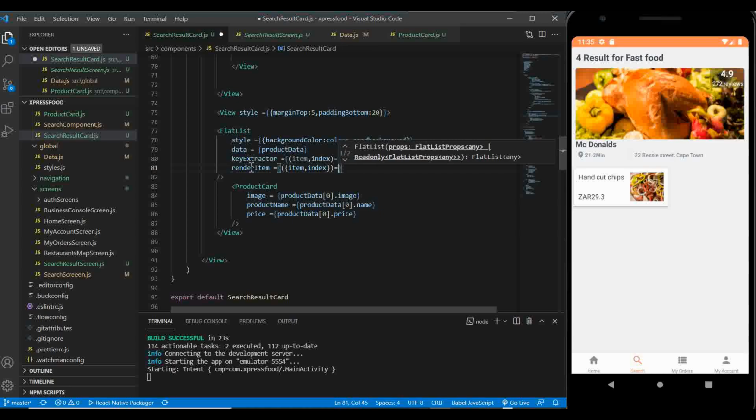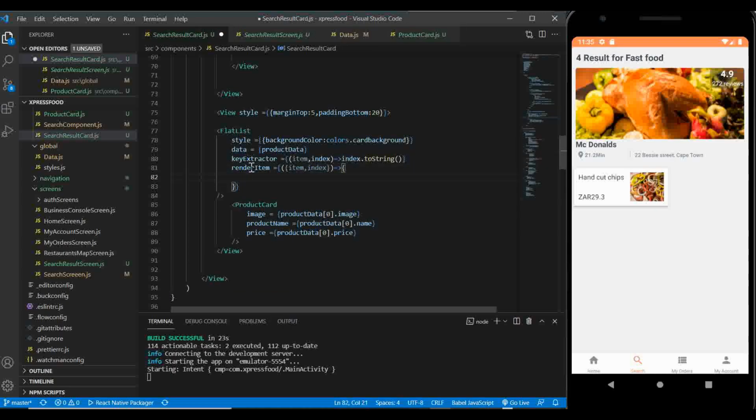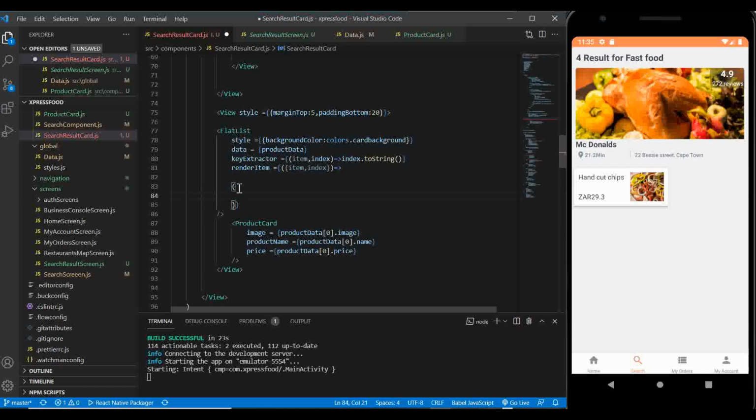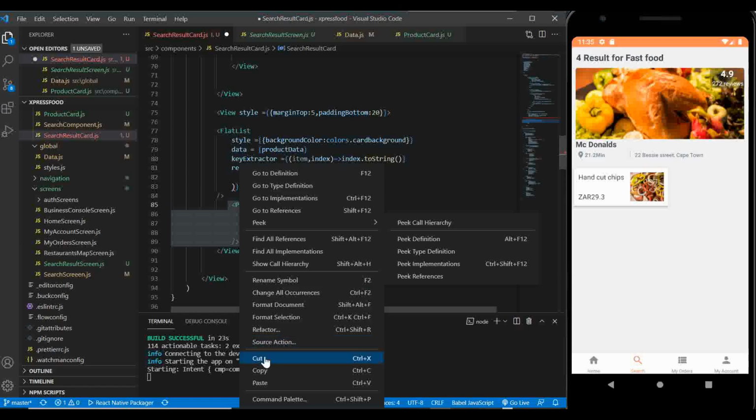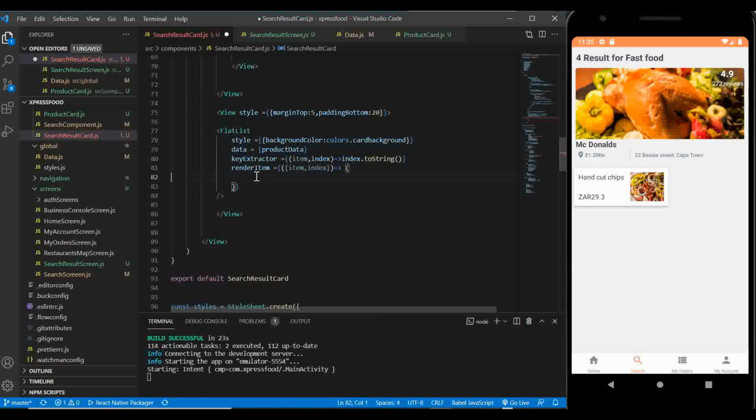Then this can return the card, so let's just return directly. So I'm going to cut that and paste it here.